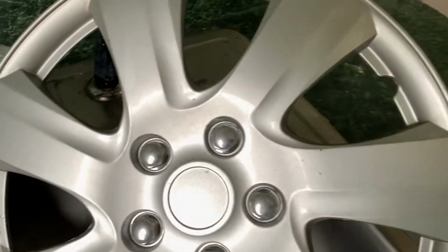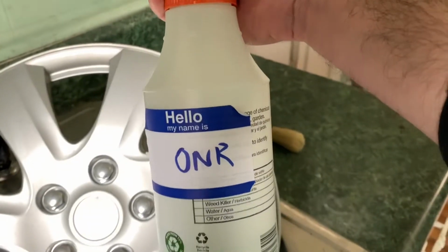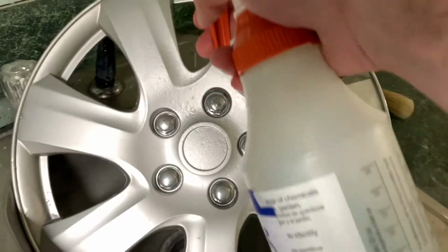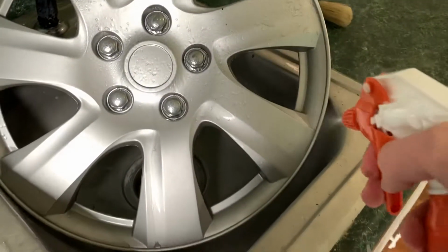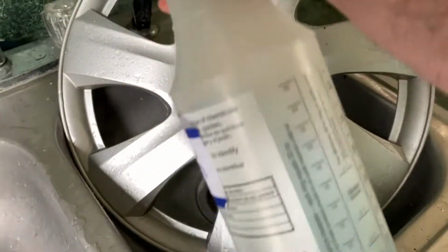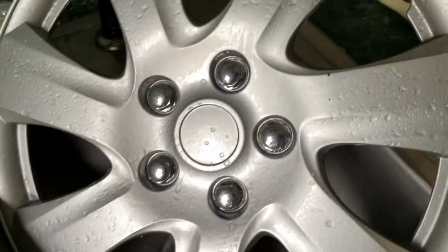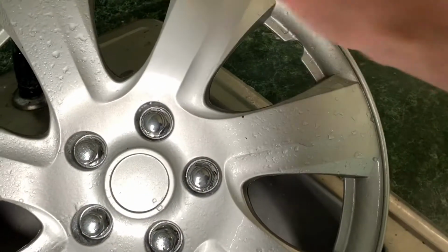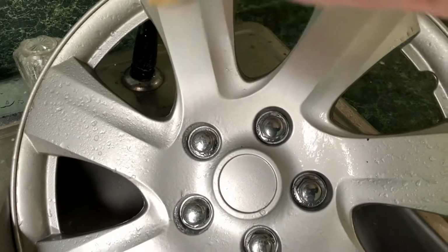All right, so for the wash, we're just going to keep things simple and use a mixture of Optimum No Rinse. It's just a rinseless wash, so don't make too much of a mess here. Pretty simple. Spray it on as a pre-soak, let it start emulsifying and dissolving all the dirt and grime that's on here. And I'm just going to take a little soft boar's hair brush and agitate all the dirt off. I'll rinse it off and wipe it down with a wet microfiber as well.